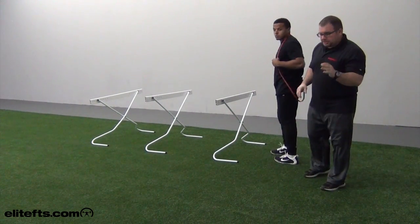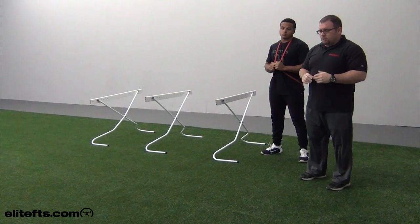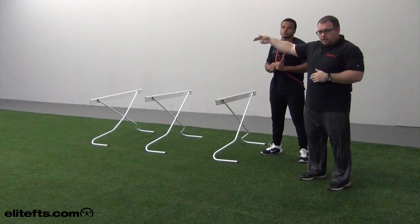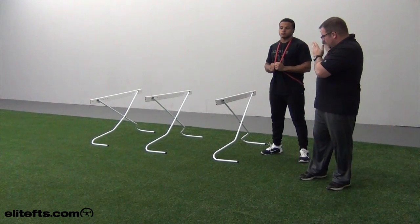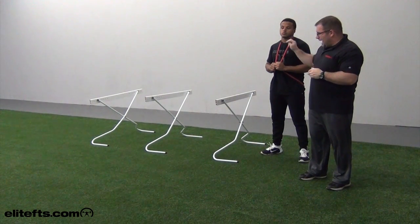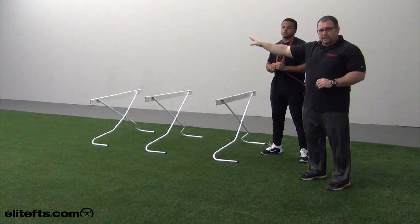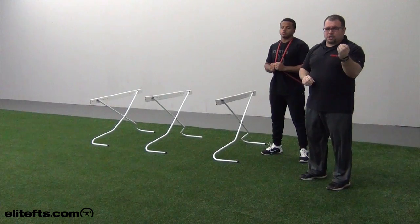This drill is going to involve three resistant vertical jumps — a jump, land, jump, land style — it's going to be a slow response type, not plyometrics. As soon as the athlete's done, we execute three tuck jumps over three hurdles, and on the last one they land and sprint. We're looking for good landing mechanics, maximum height on the resistance jumps, limited ground contact time on the tuck jumps, and a quick transition from landing to sprint.